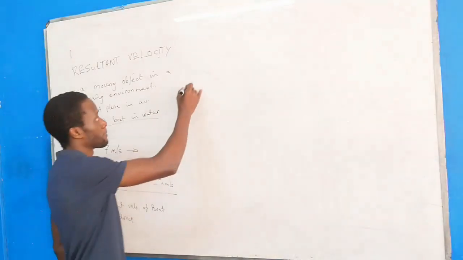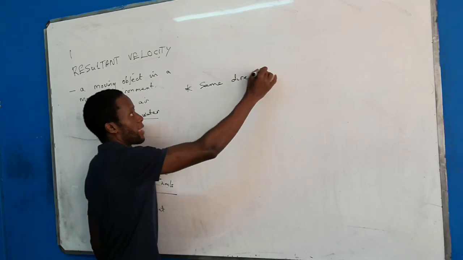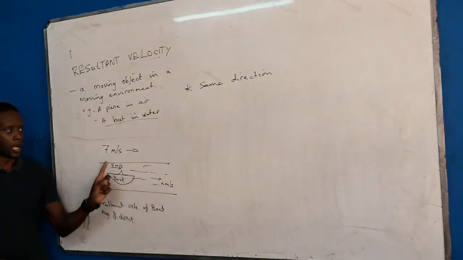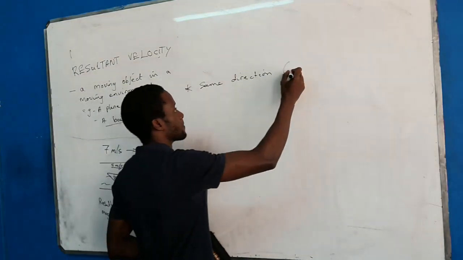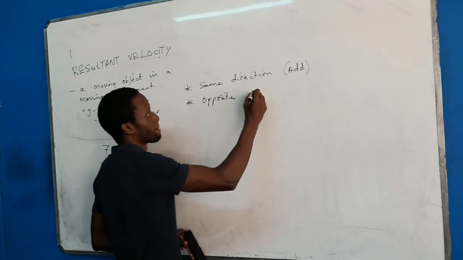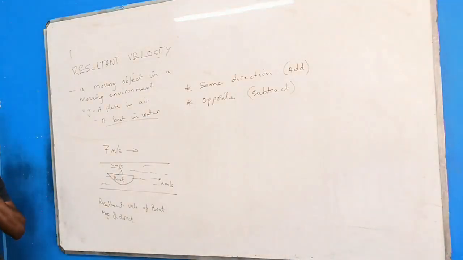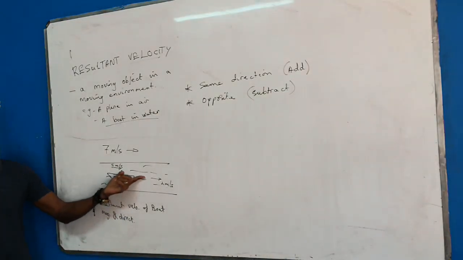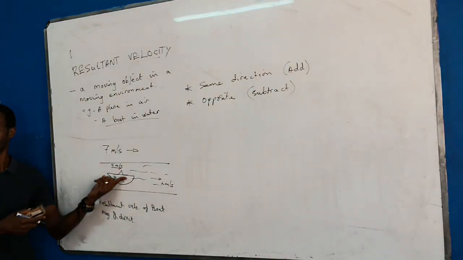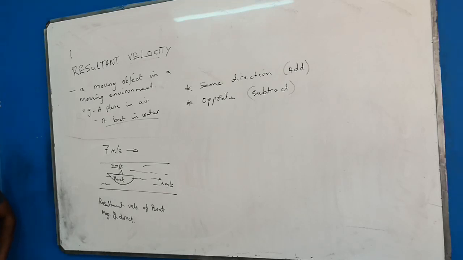Okay? So now you put up some points, same direction. If they are moving in the same direction, how did we get this 7? We added 2 plus. Okay, opposite. Let's subtract from minus. Basically, the velocity of the environment can either help you move or it can slow you down. If it's moving in the opposite direction, it will slow down the boat. If it's moving in the same direction, it will help you move. It is pushing you forward.